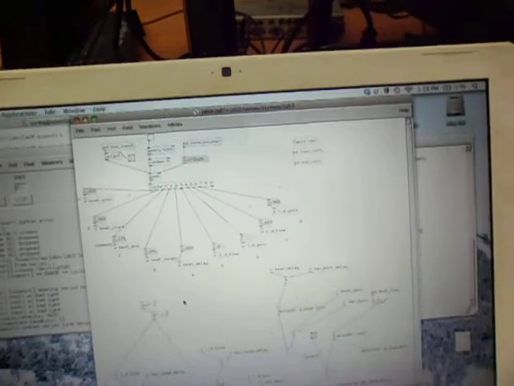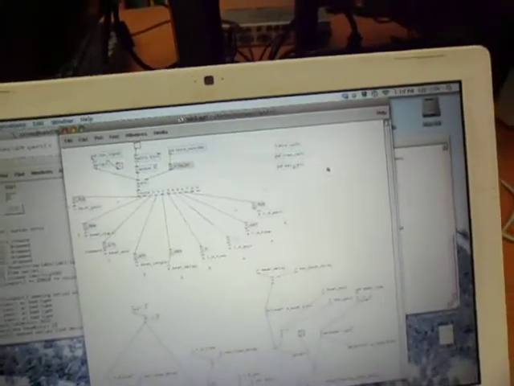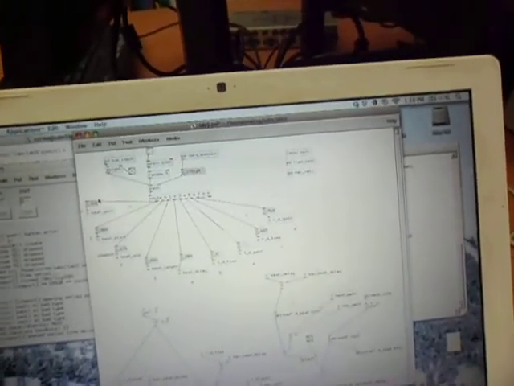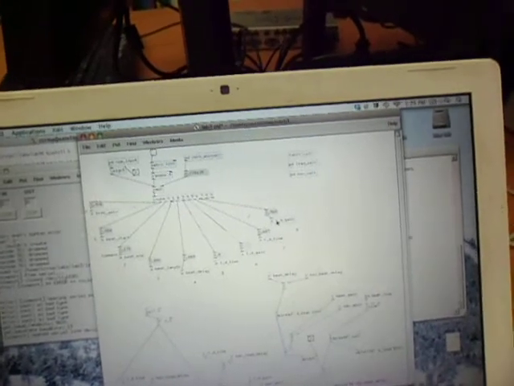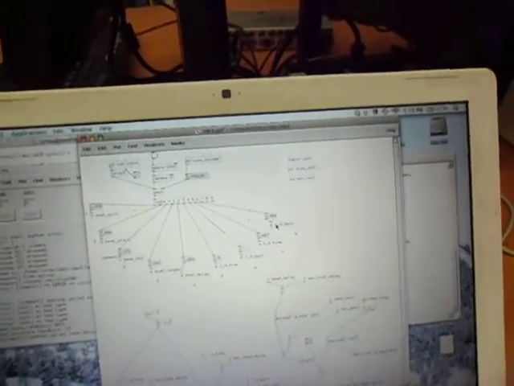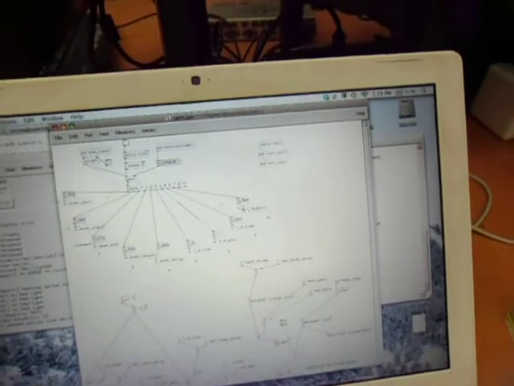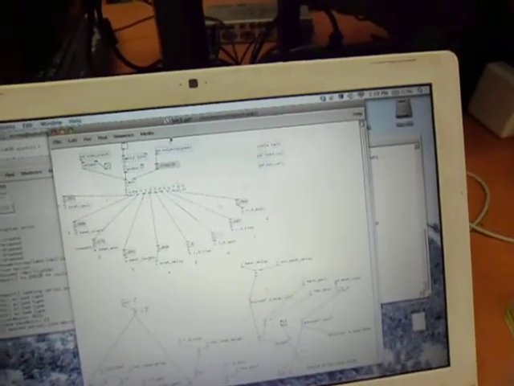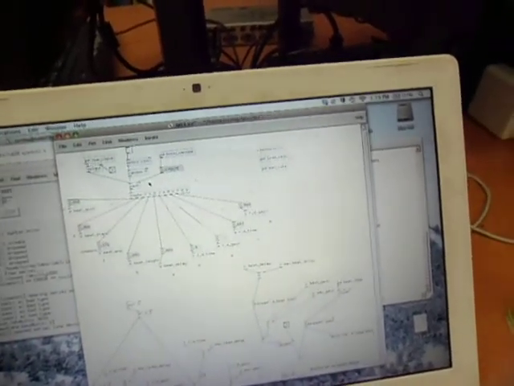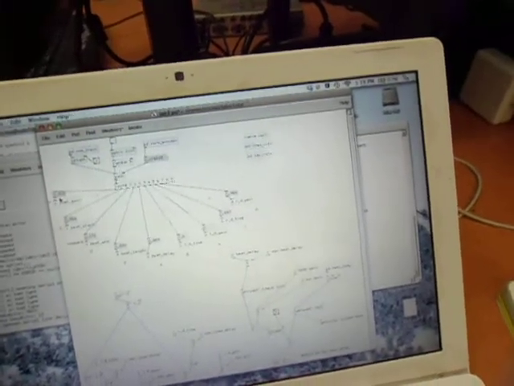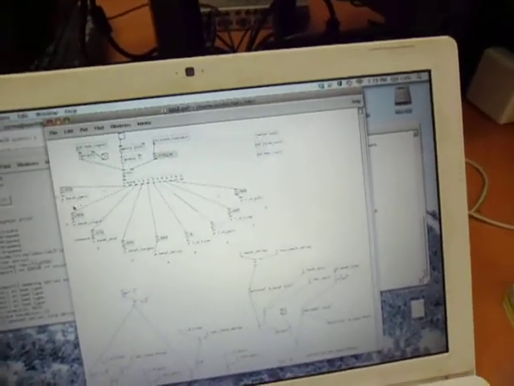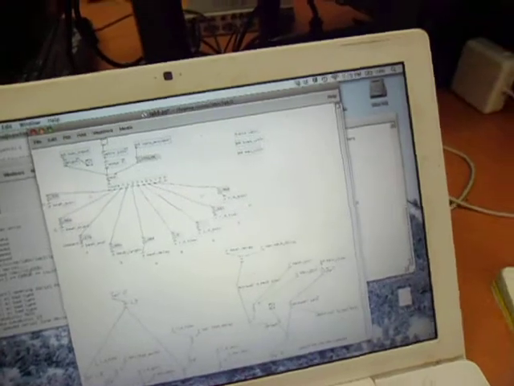And what I've set up is I have a simple sample. I read it in, and then I have a variety of parameters that I control with the encoder. So I first map the encoder from 0 to 1, and then I can selectively route that value to all of these different parameters.